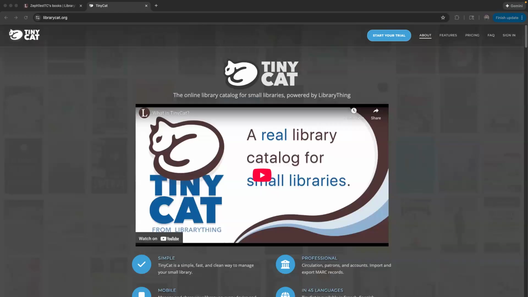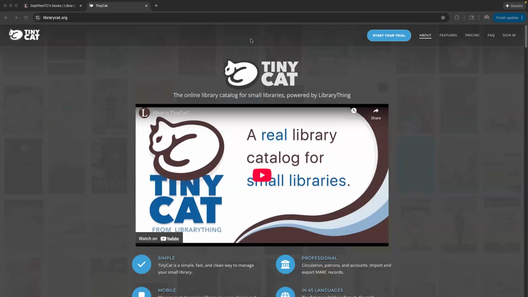And TinyCat just sits on top of those records, right? It's sort of like an add-on. It's a layer over them to make it a little bit more professional and a little easier to peruse. So the two accounts are intrinsically linked. So you're only going to have one account, and that account will be for both your LibraryThing account and your TinyCat add-on to it. Okay.